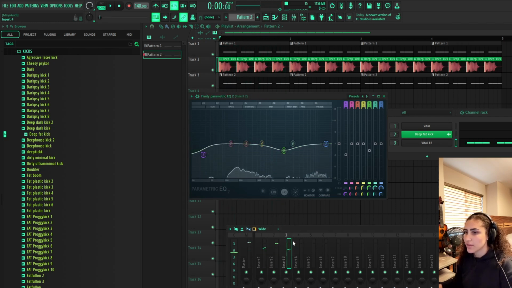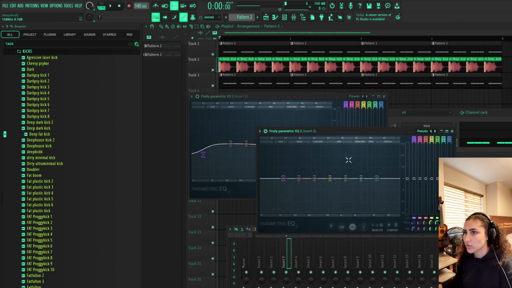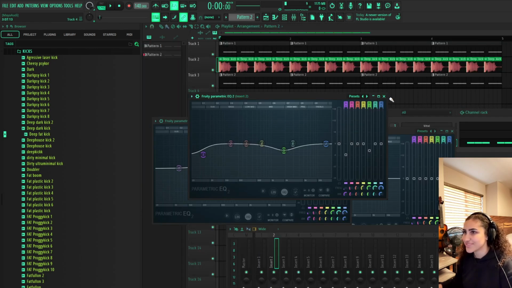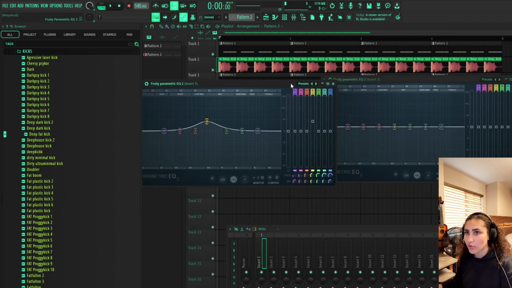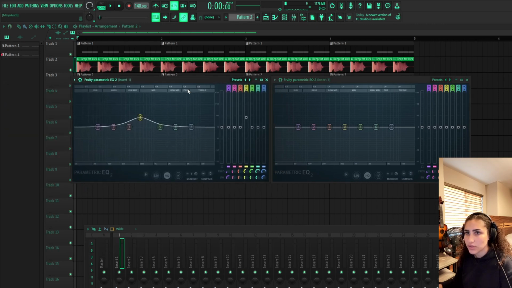Okay, that's good. And then on channel number 3, which is our sub bass, we're also going to add a 3D parametric EQ. And we're just gonna see how that's looking right now. So you can see the sub compared to the first bass. Let's put them side by side. I just want you guys to see how they're performing together. So this one is our mid bass, this is our sub bass. So let's see how they're filling each other.